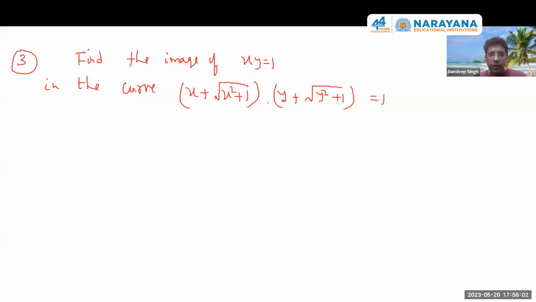So someone is saying that put x equal to tan theta. No, don't do it like that. Generally, that substitution we use when we are doing some integration problem, or some range problem. Here, you should identify what this curve is. So I don't think x equal to tan theta will simplify this.